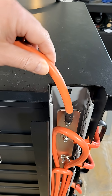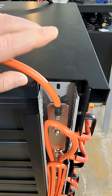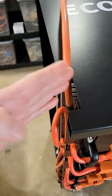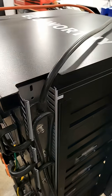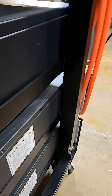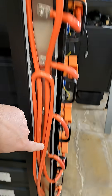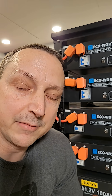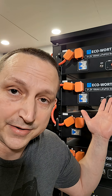The next thing is you only really get one location for your inverter connection, and that's going to be up at the top through the little side ports right there on both sides. There are no other locations for your inverter output. The only fix you could do is add a longer cable and connect it all the way down here at the bottom. Those are just some of the things that you should be aware of for the Eco Worthy server rack.